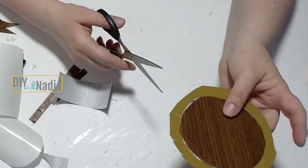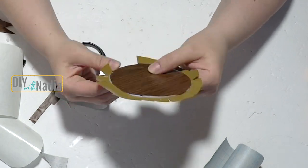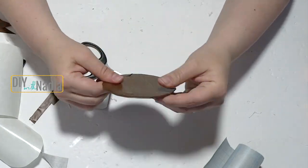After I've done that, I am making little slots all around my little coaster. And then I'm just going to fold those little edges inside. And this is going to give the final seal of my coaster.